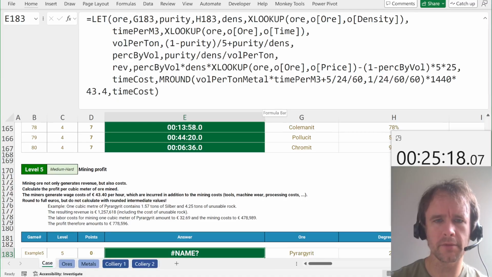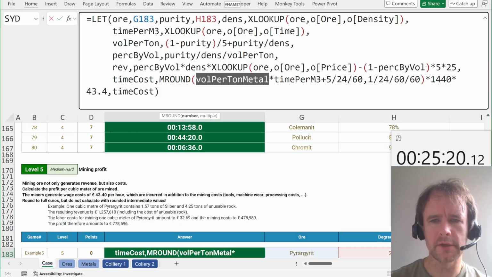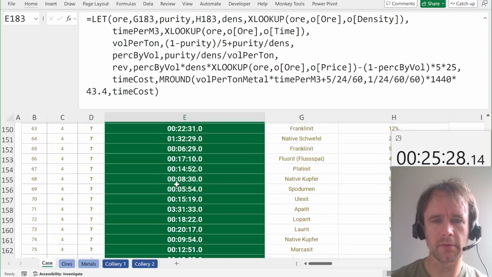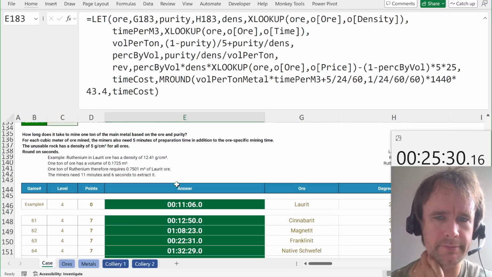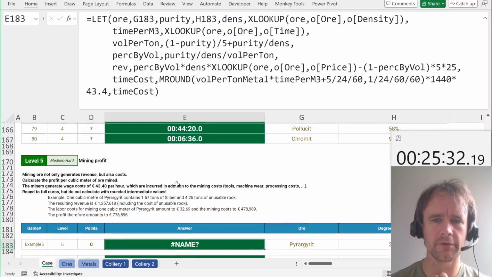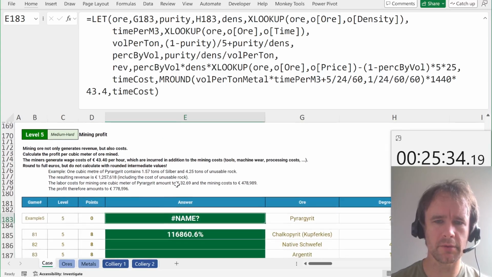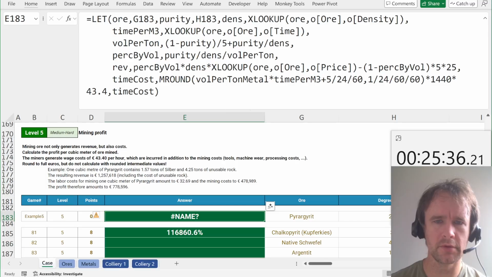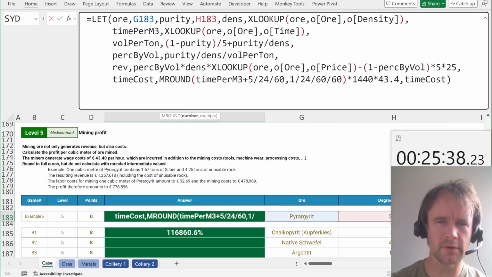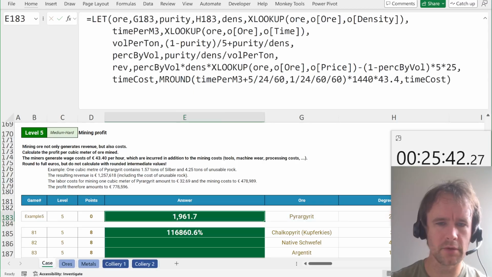Oh, vol per ton, oh, fuck. I don't even remember what's going on anymore. Volume per ton of metal. So what I want is the volume. No, I think I just want that. I'm so confused right now, but anyway.